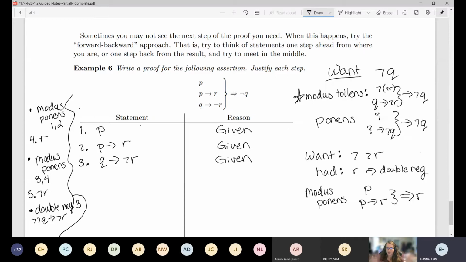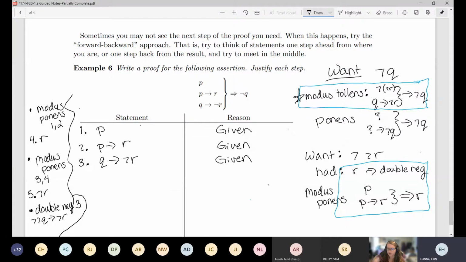So anyway, we already had what we wanted, so let's put it together. Let's remind ourselves what we wanted and what steps we're going to be using to get there, because now I've got a lot of stuff floating around everywhere, and it's all kind of squishing together. So I got to remind myself that I definitely went with this modus tollens, but then I wanted that not R. Well, I got that by finding regular R and then double negating it. That was the backwards way, so now we have to go in reverse for my actual proof.